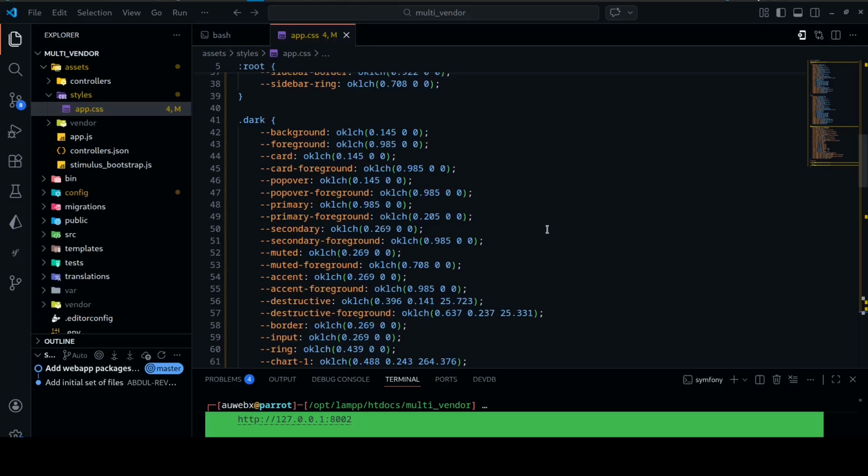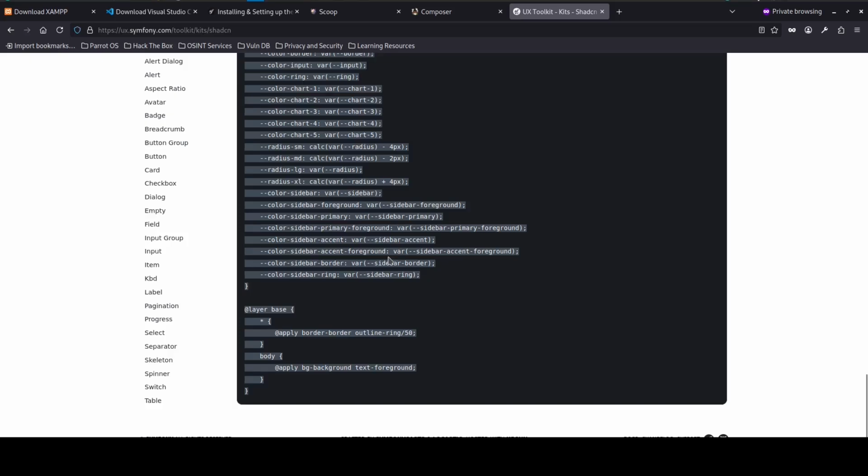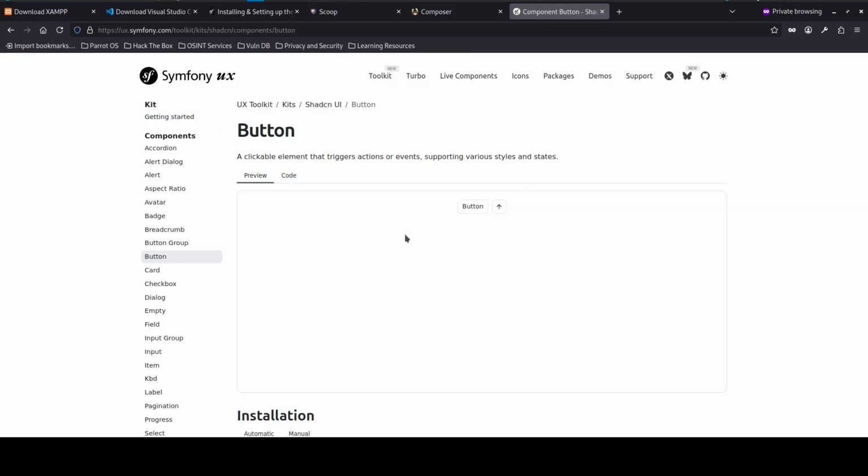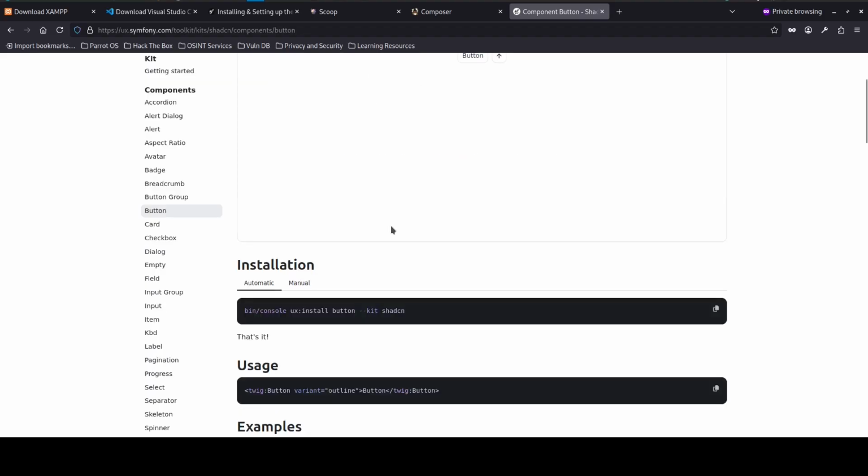Next we'll go back to the browser again. So now you are set to use shadcn. All right, so let's say we are going to use a button. So you just click on this. So we just want to test it to see how it works. All right, so you can see we have buttons here. So to use the button, this is the preview of it. Then to install it, you are now going to use this command. So you copy this command.